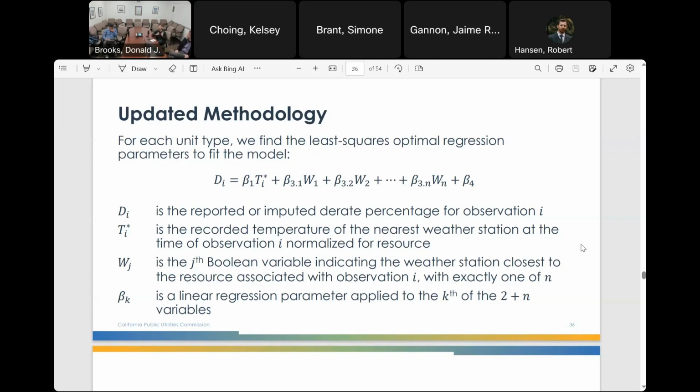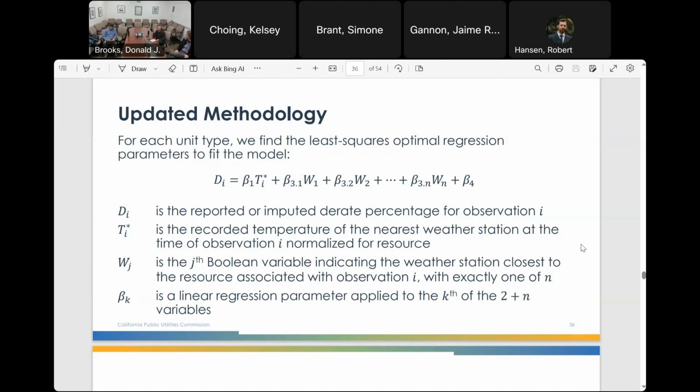So each W, 1, 2, 3, up to N, for N weather stations, allows the derating value to float for each weather station. And then lastly, there's a final beta with a constant of 1 that just allows the entire data set to float.